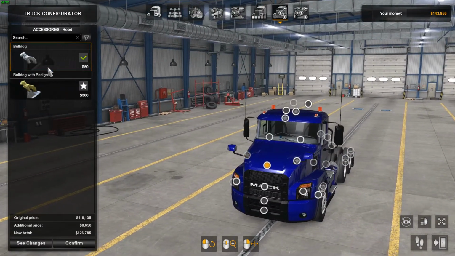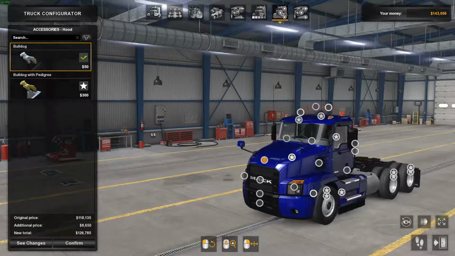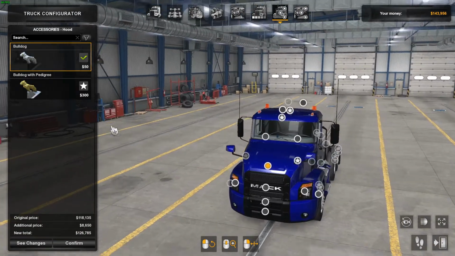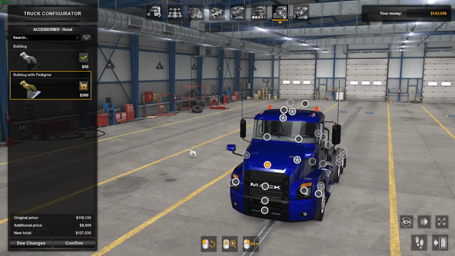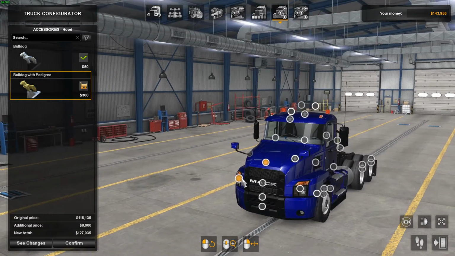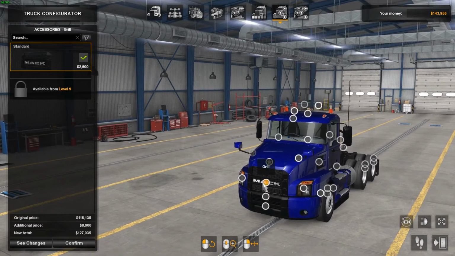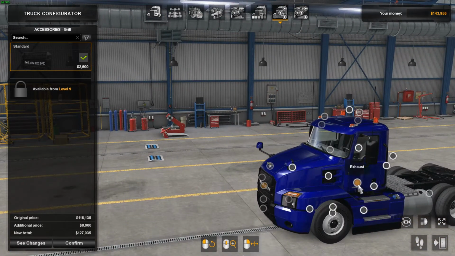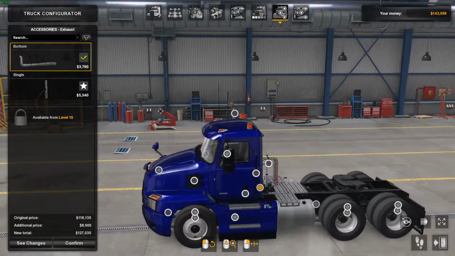Hood. Oh, we're definitely having the bulldog. We've got to have that. Oh, it's already got the silver one on it. Could go for the gold one, but let's go for it. It's unnecessary money, but let's spend it. We can't upgrade any of the front yet. There's nothing in particular on there to change. What's down here? The exhaust.